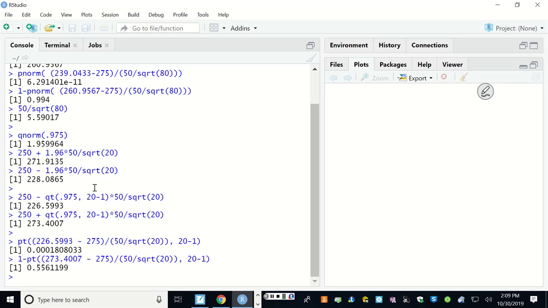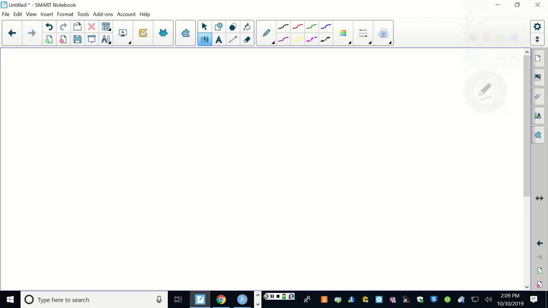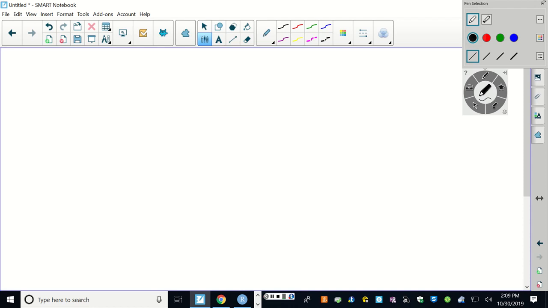There's one other thing that can be done. We can figure out what sample size we need to achieve a certain power. And so now this gets a little bit more involved in terms of the calculation, because we're going to set up a note. What sample size do we need?